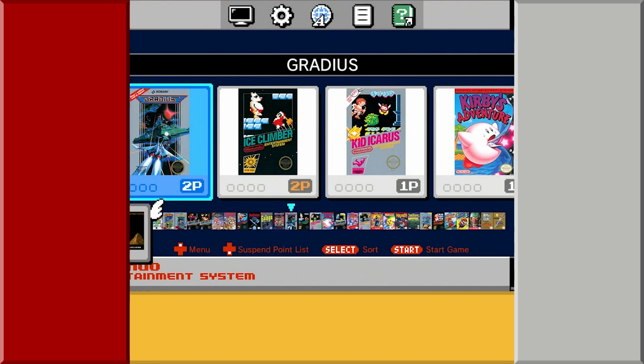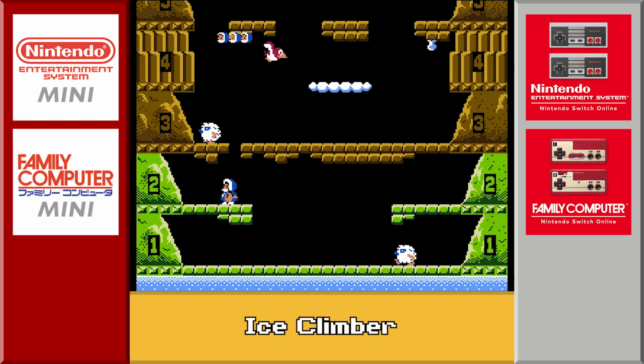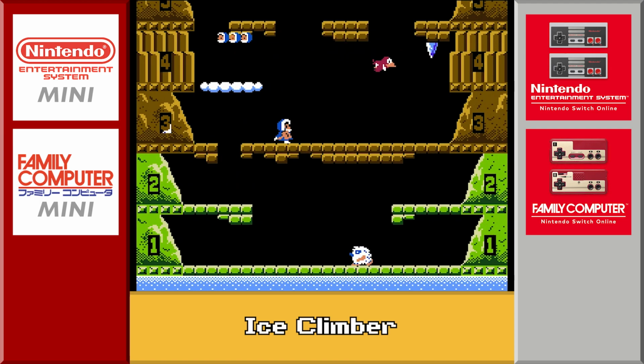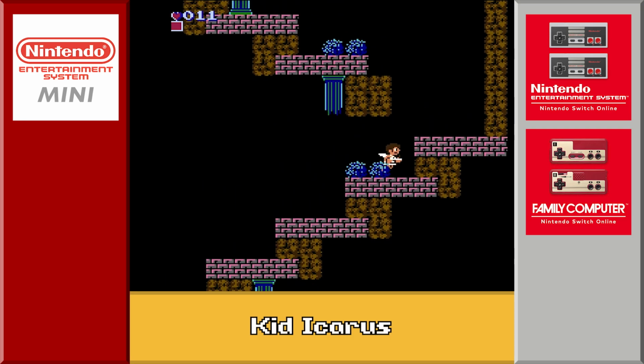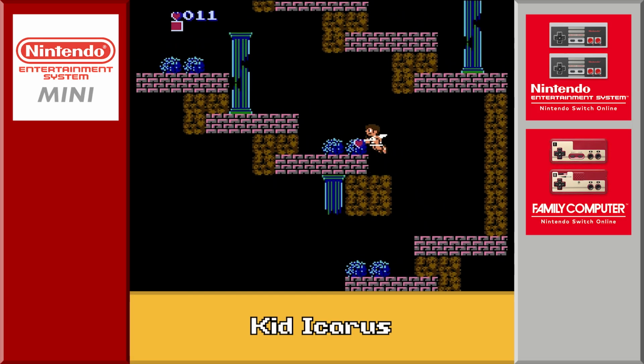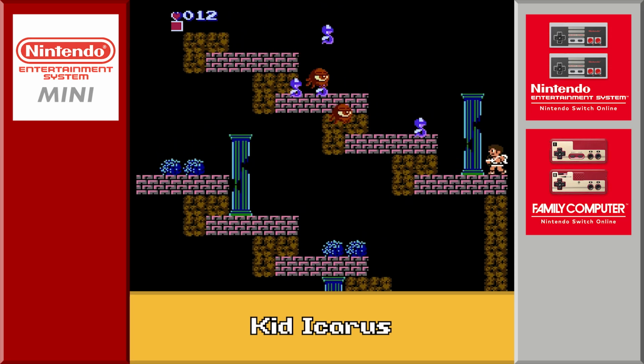Now it's time for a few rapid-fire Nintendo classics. Ice Climber, The Adventures of Nana and Popo Endlessly Scaling Mountains is available across both minis and on the Famicom and NES NSO services. Its early stablemate, Kid Icarus, featuring the debut of Pit, Palutena, and Eggplants— no, not those ones, don't demonetize me, YouTube! Kid Icarus is on the NES Mini, but not the Famicom Mini. But don't worry, it is on the NES and Famicom NSO apps.